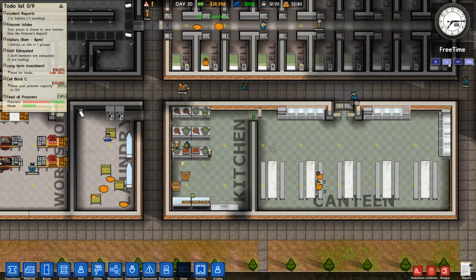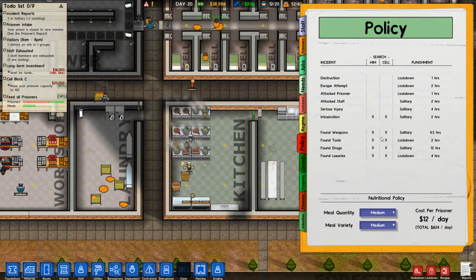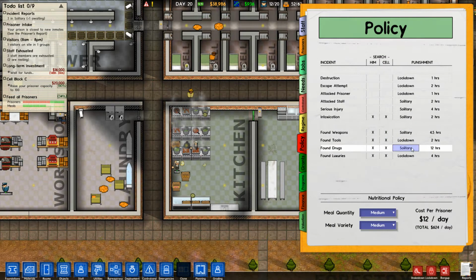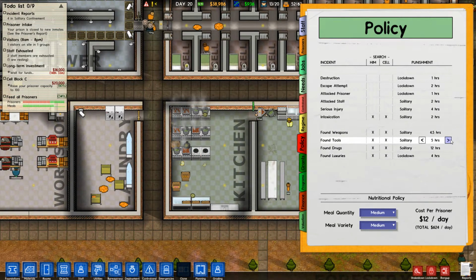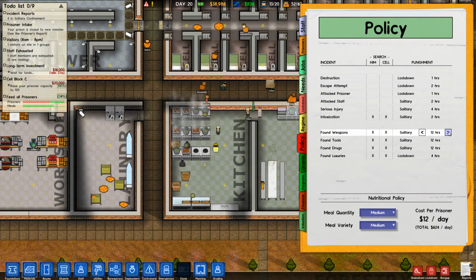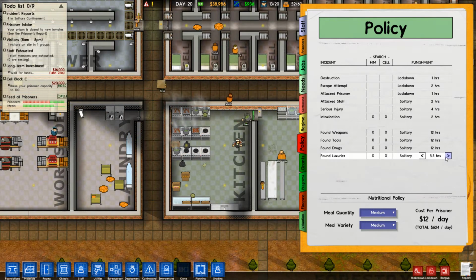Maybe my policy on finding weapons and getting stuff into the prison isn't harsh enough. If you got drugs, you're being thrown into solitary for 12 hours. If you take a weapon or a tool, you're being locked down for 2 hours. Let's increase that to 12 hours as well. No, it's not very nice, but I hope that it will help with preventing prisoners from getting that stuff.